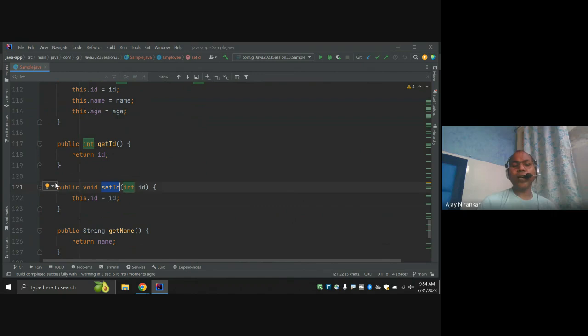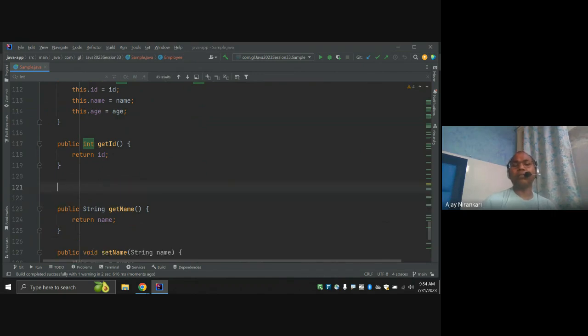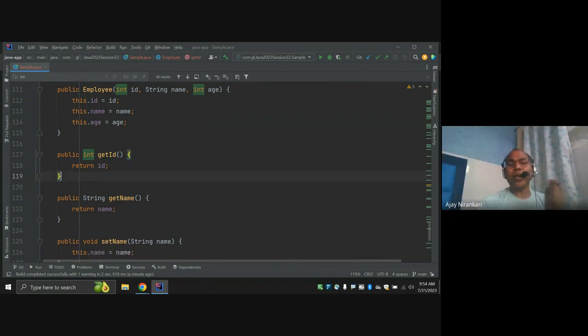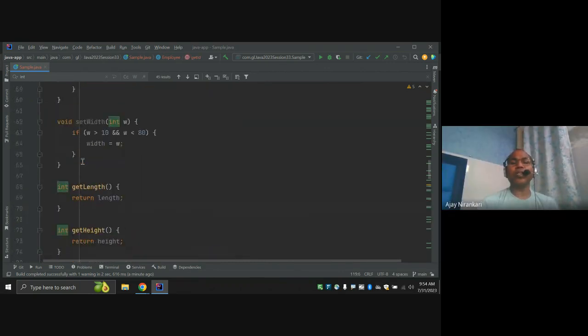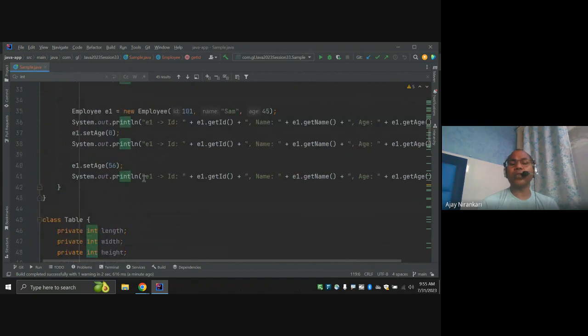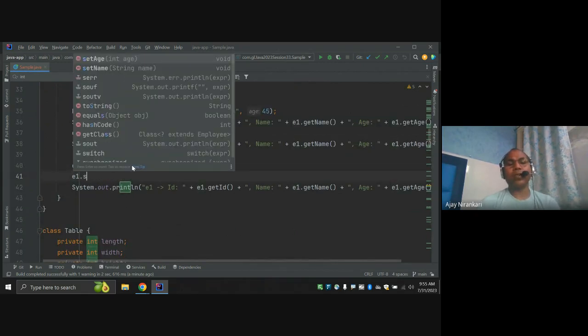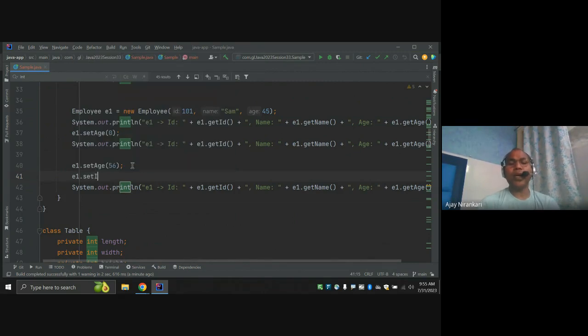Once an employee joins a company and an ID is generated, the ID never changes. So there is no set ID method; if someone calls set ID, there is no such method.